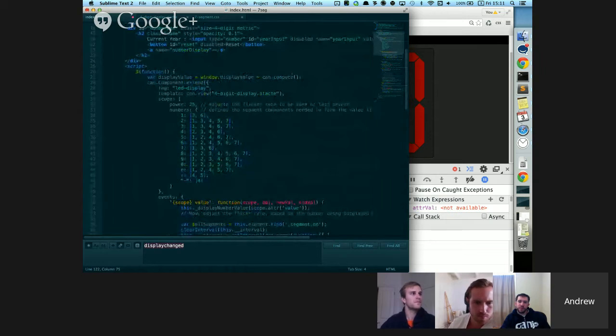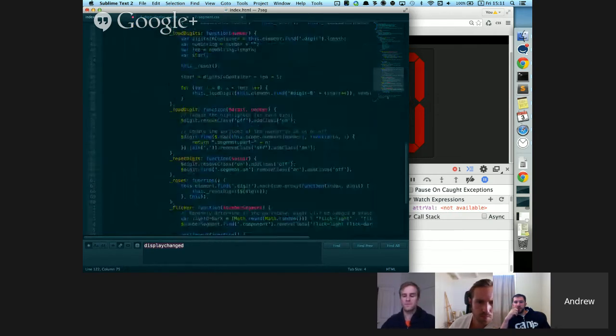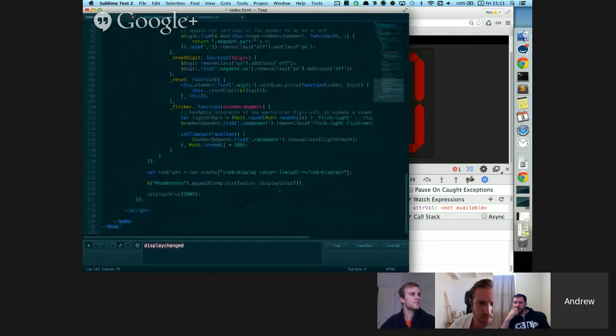So again, I have this compute value here, and it's being used as just a number in my code here. In the Stache template, what I'm doing is linking that compute here, and I'm just including it with the brackets there. It's the format for using that with Stache. And when I append it, I just tell the template, hey, this value should actually be that compute that was used above.